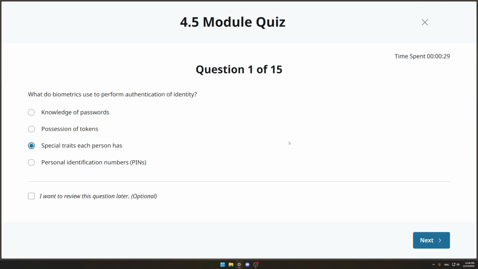Now, fingerprints are unique to each and every person. Now, whether or not they are captured in full uniqueness, let's say if someone had a similar one, would it deny it or would it pass it? That is out of my knowledge, and it really is going to vary from device to device.